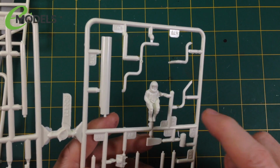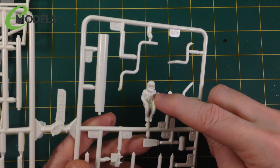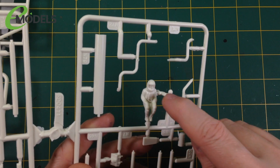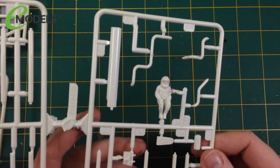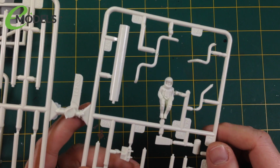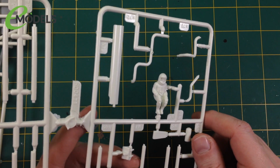Maybe it was another MPC one, or somebody made a model of the Gemini 4, the real one, and they nabbed some pilots. And the cool thing with these is you get these little bits on the front here, little sort of boxes of equipment. I just knocked my microphone then, sorry if it went noisy. And you get decals for that to go on there. So that looks quite cool. There's no clear part for the visor, unfortunately. I don't really see how I'd be able to make a clear visor part, which is a shame.